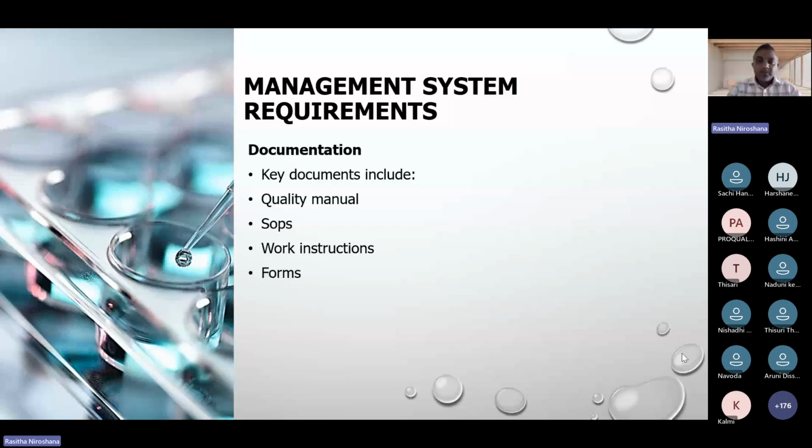So what are the KPIs? See, if you want your lab to be measured for efficiency, when you go to the lab for your practical, how do you want that lab to perform? What is your expectation?